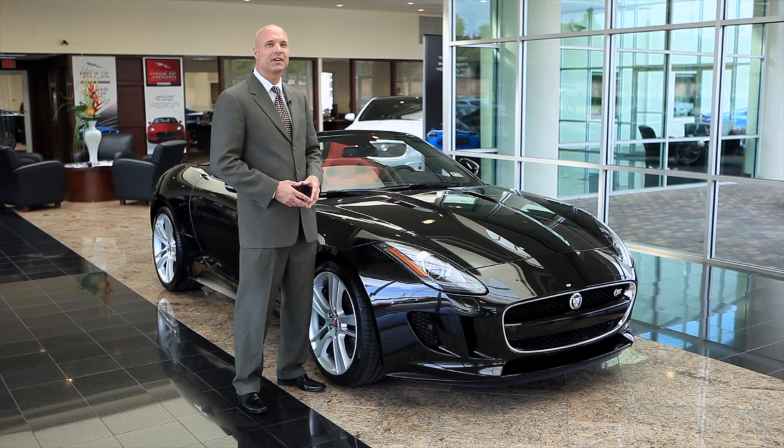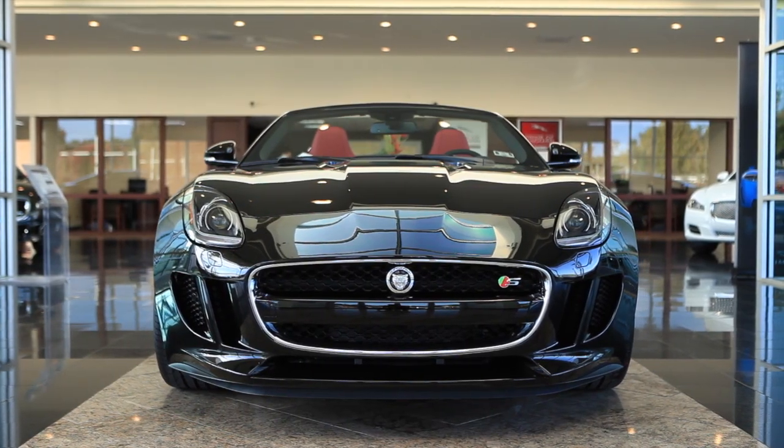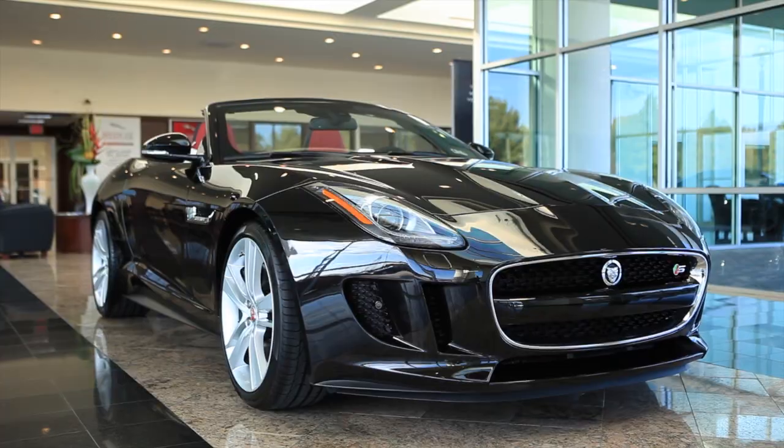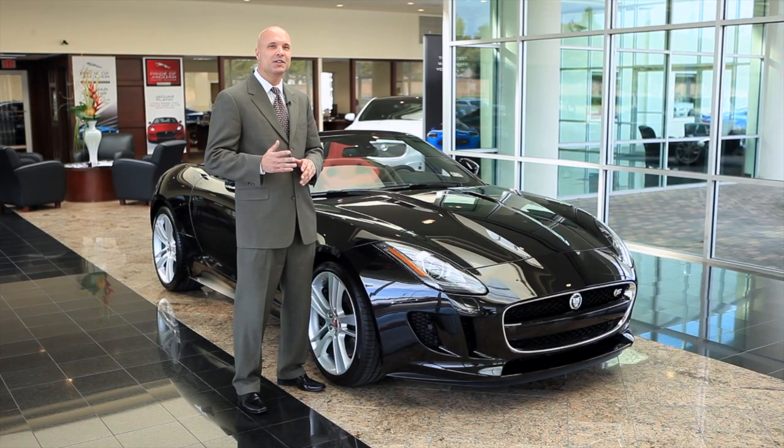Hi, I'm Steve Lagerstrom, Corporate Product Specialist for the Park Place Dealerships, and this is the Jaguar F-Type. A true Jaguar sports car, the F-Type is the latest in a long distinguished bloodline for Jaguar. This particular cat was engineered for high performance, instantaneous response, and great handling, and it provides all of those. It's ultra-precise, powerful, sensual, and most of all, alive.